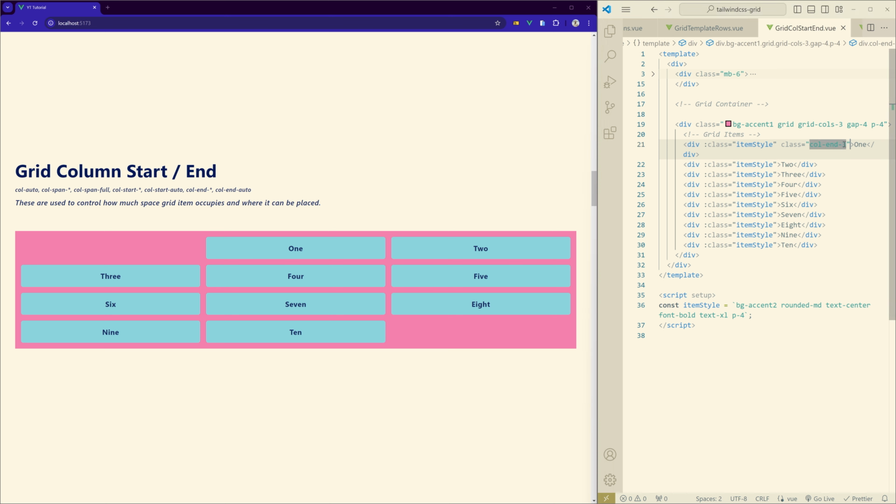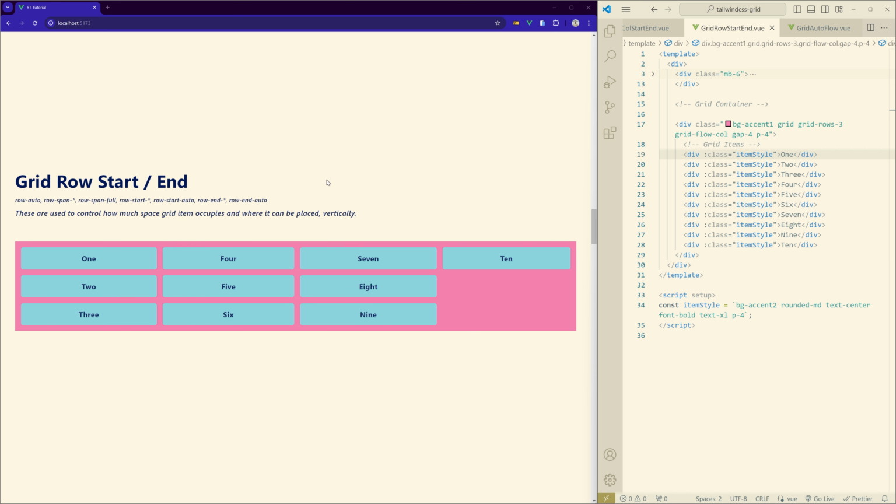So if you use col-end-4, then it will be in the third place because the 4th is the next row. So that's that. Whenever you want some element to be in the second position, you just write col-end-3 and it will be in the second position. And col-end-auto, again it just goes to its default position.